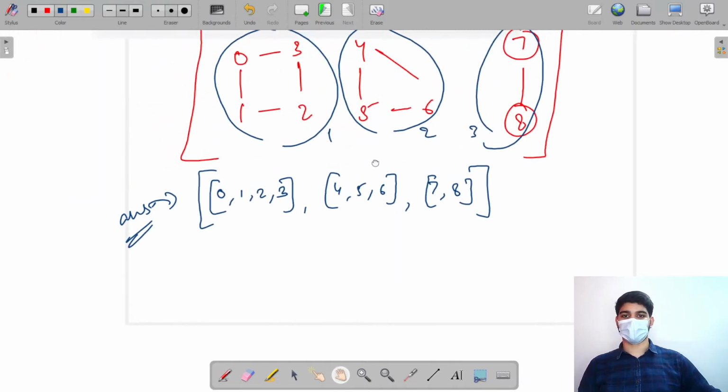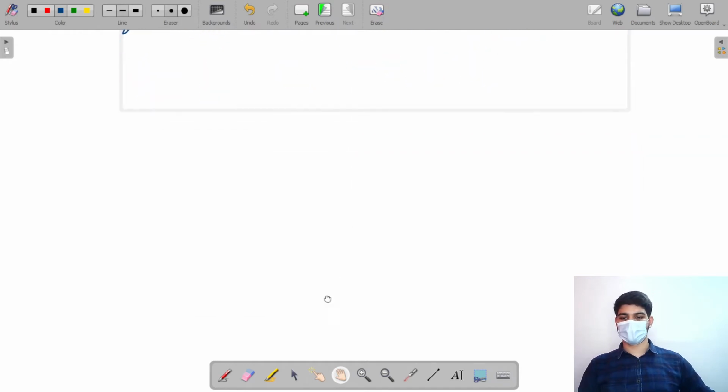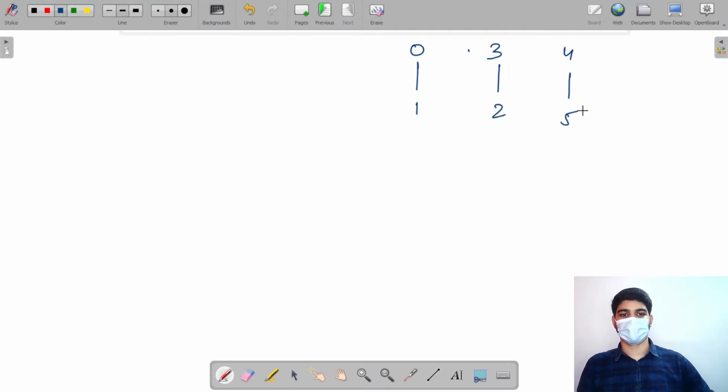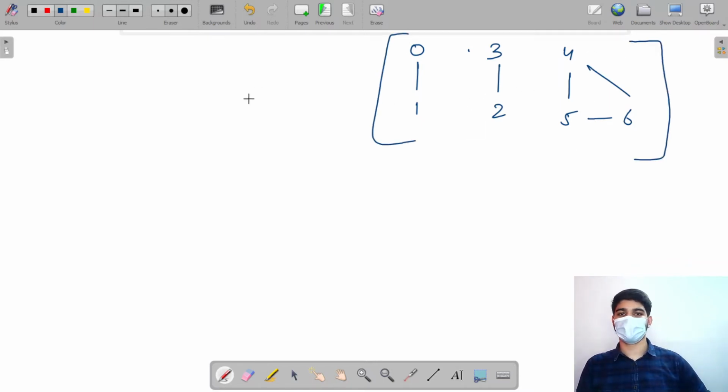We have this graph, right? Let's draw a much simpler graph with a bit less vertices to work with. So 0, 1, right? Let's suppose I have 3 and 2, and then 4 and 5 and 6 over here, right? For this, this is a single graph. So we have 3 components in this, right? So we have a total of 3 components in this graph.